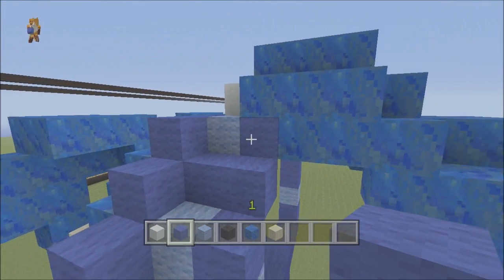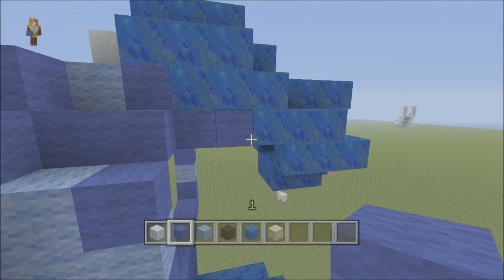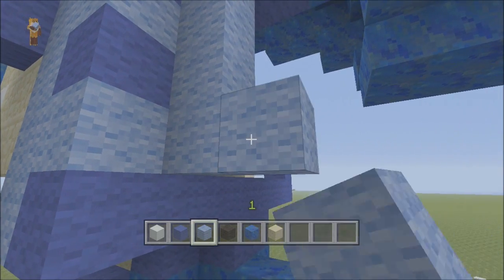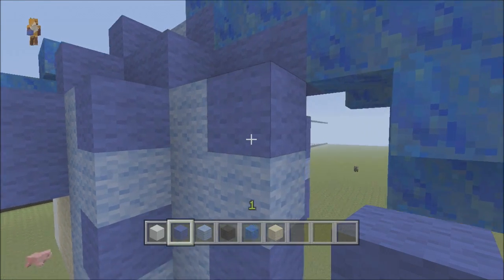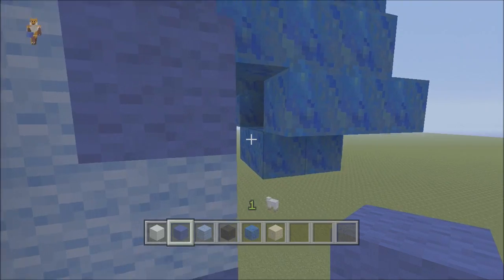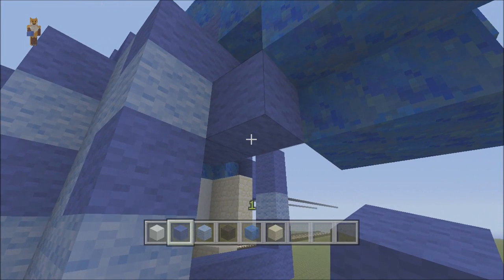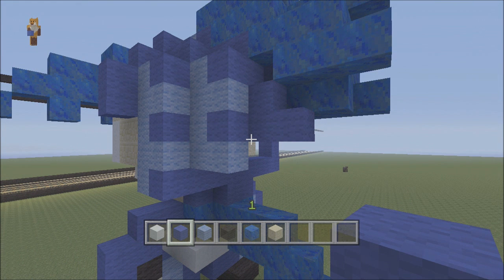Do two blocks of your dark colour here, then one block there to complete that. Another row of two in here, then your light colour directly underneath - go one, two, three roughly down, bring it out here, miss one, bring it out here. On the ones you've missed go over with dark wool. Bring this one in so it joins up neatly. Add two blue right there to hide and tuck it in. Then do an L shape like so - it fits nicely around there. It's coming together and looking pretty nice.